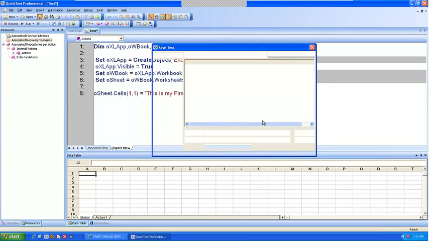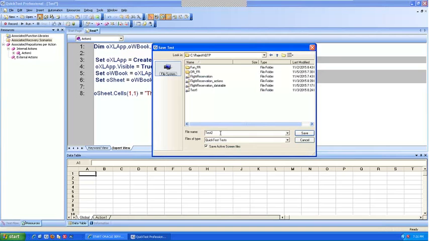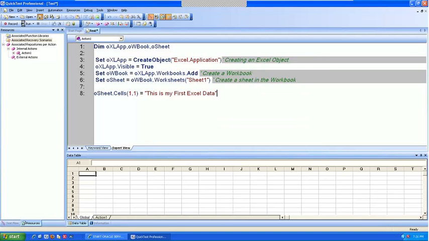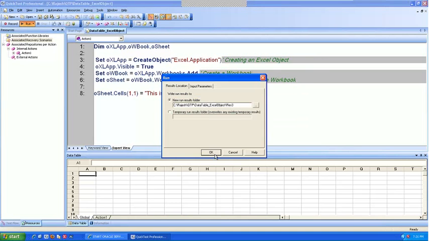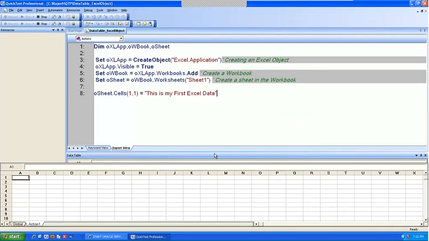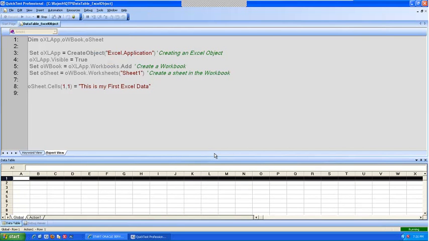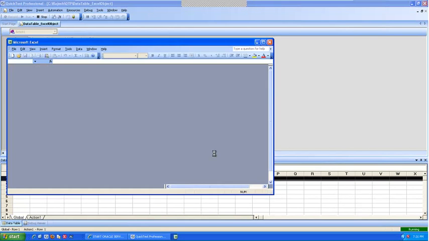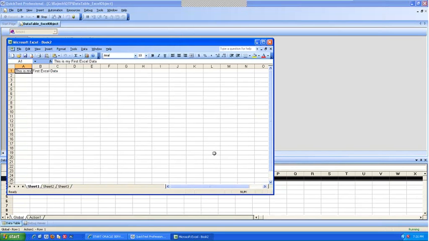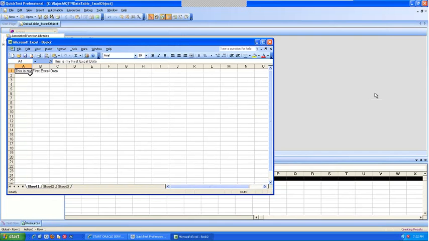I don't need to save it now. Okay, I'll save this as. You see, it wrote that in the Excel.